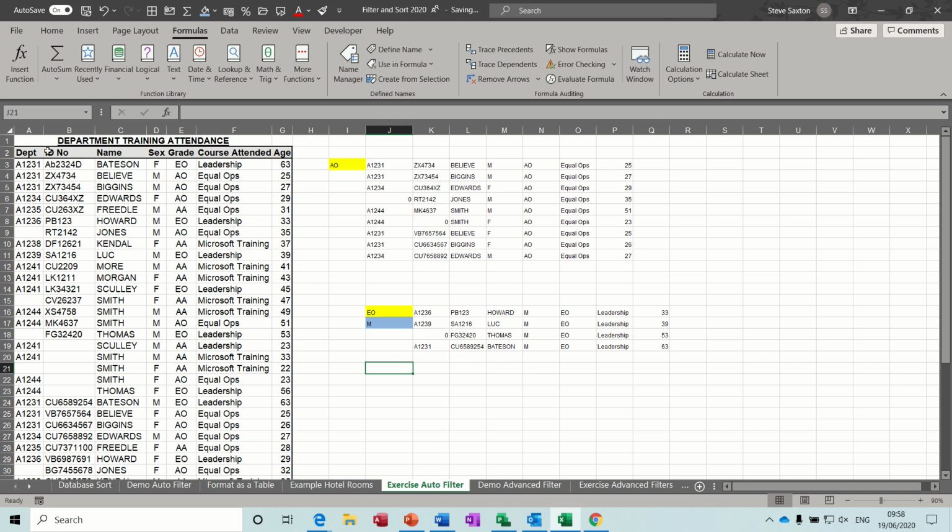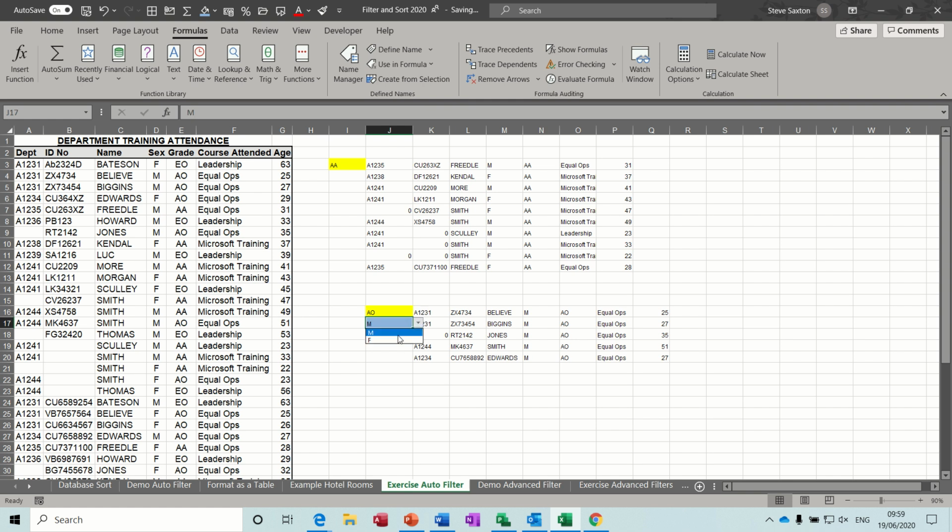So basically I've got a list here on the left, and on the right I've got a little drop down list where I can select a category, and then you can see this is filtering just for that category. And then below I've got a double one where I can select a grade and a gender, and this then reacts to whatever I select. So this is using the filter function.